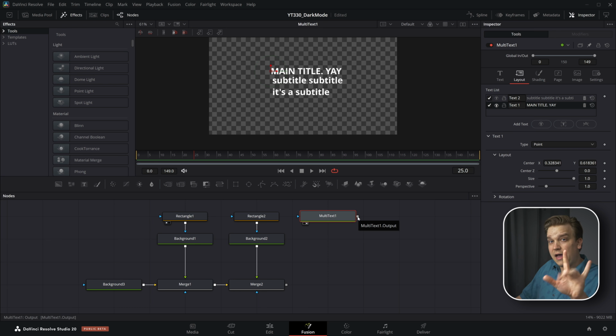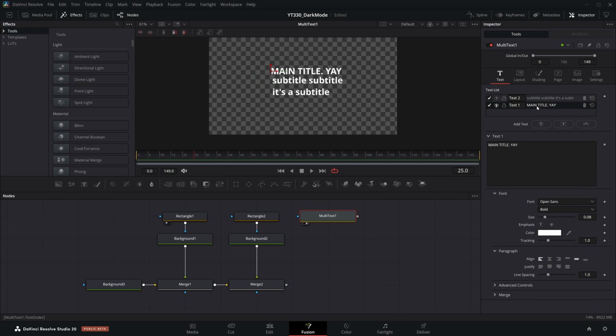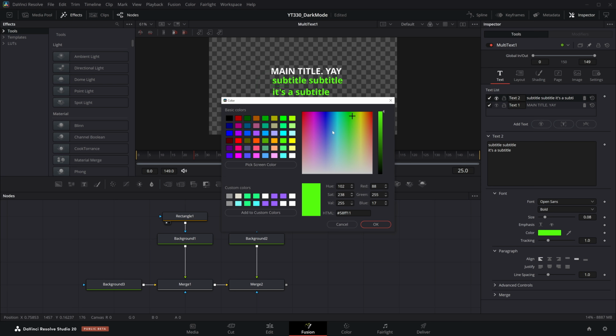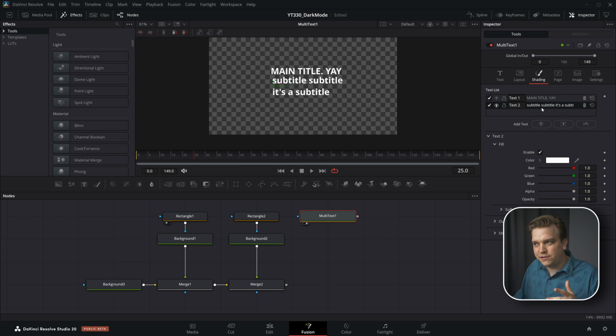So let's do the same thing. I'm going to connect this up, but not before I do one thing. You'll notice for each of these separate text controls, they have individual color controls. And we could do some things like add some crazy expressions with colors. Or even a little crazier, because these actually live over on this shading tab, and we have individual color bars for these R, G and B values. So if I wanted these two text layers to stay the same shape and then have a single control for that color, that could be a little hard to rig up.